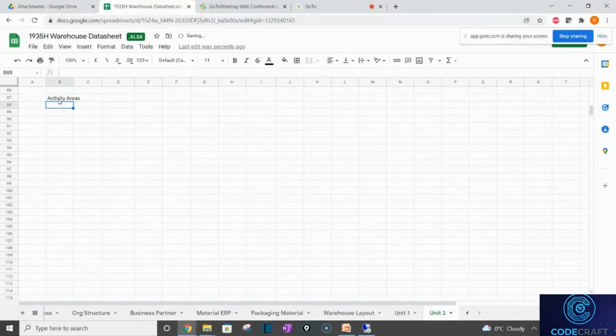Now, activity area is very important, and what we will do today, I'll try to lay the foundation for activity area.